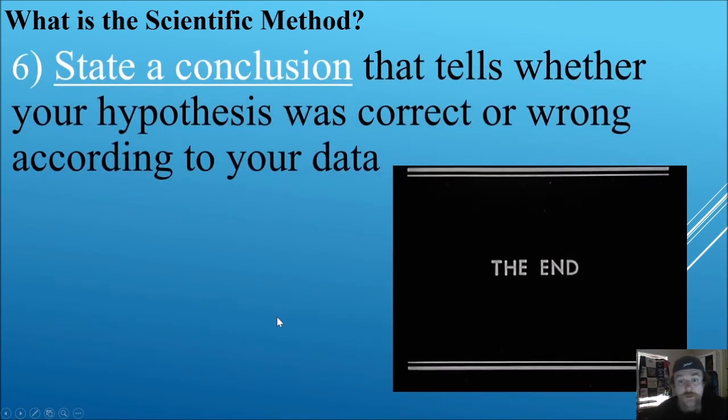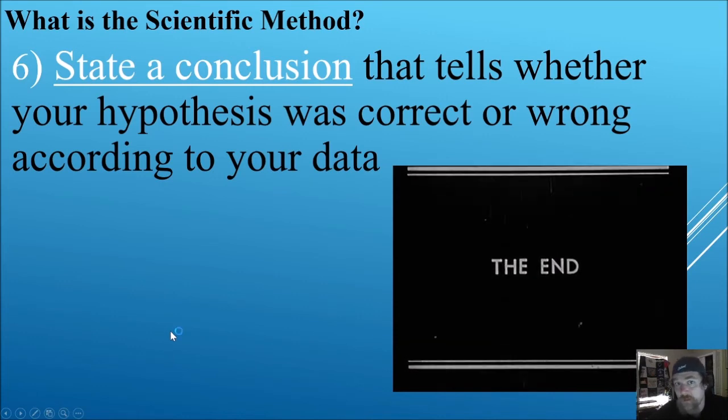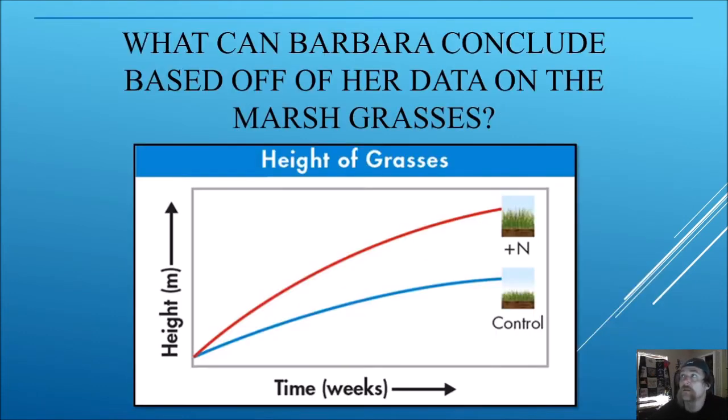You come up with a conclusion. Was your hypothesis correct? Yes, no. Most of the time, if your hypothesis is wrong, you end up learning more. Because if you think you know how something's going to go, and all of a sudden it doesn't do that, you're like, I wonder why that is. So a lot of times, the best experiments where you learn the most is where stuff goes completely weird and wrong, and your hypothesis ends up being completely incorrect.